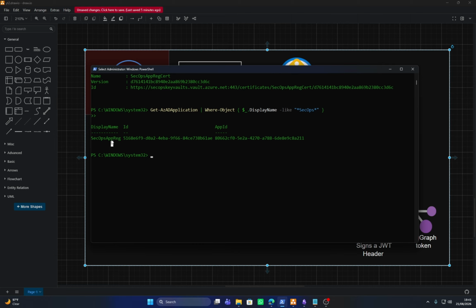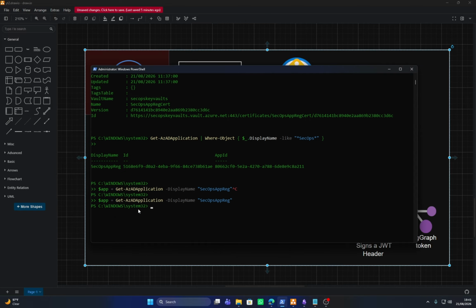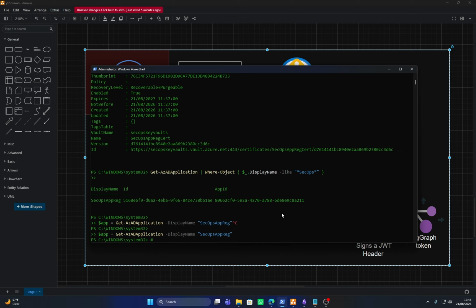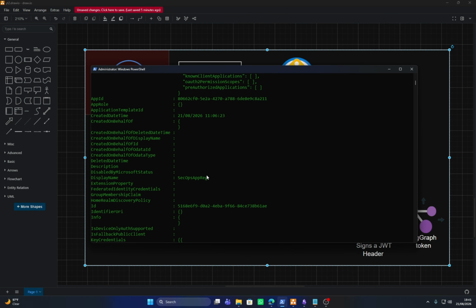Now we will also be saving this, because this is what we need for finding out the ID of this application. So we'll just use this command to get the application by display name, and we'll save it into an app variable. And when we print the app, we'll figure out a few more things about this application.